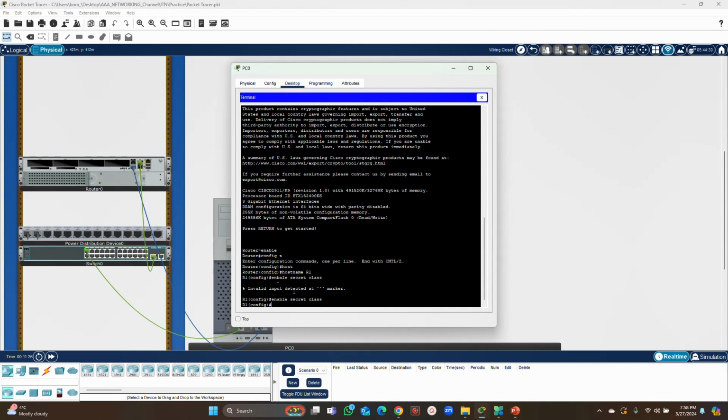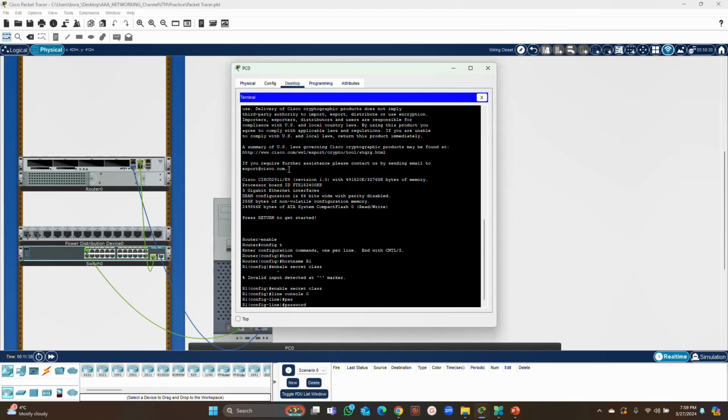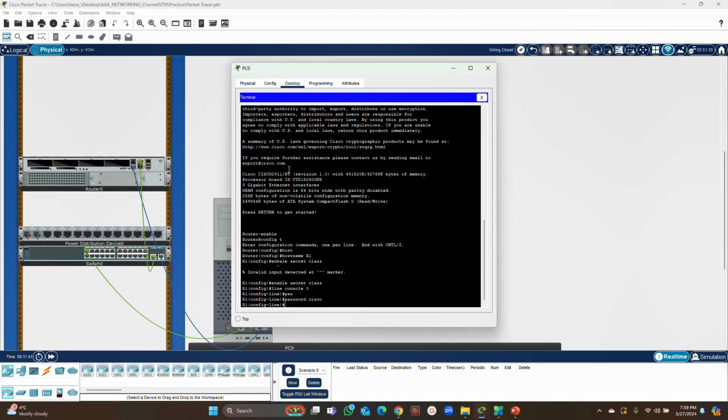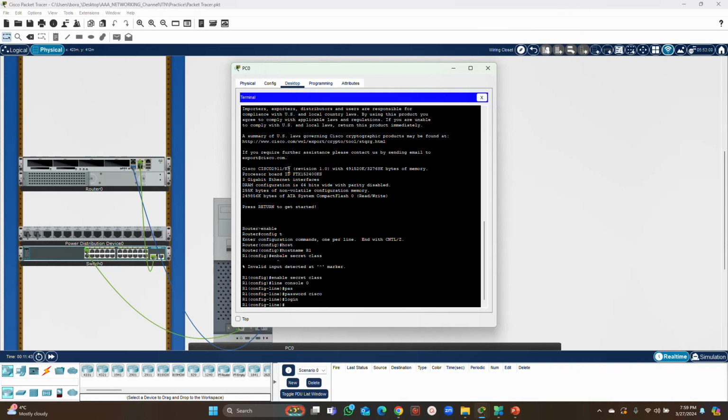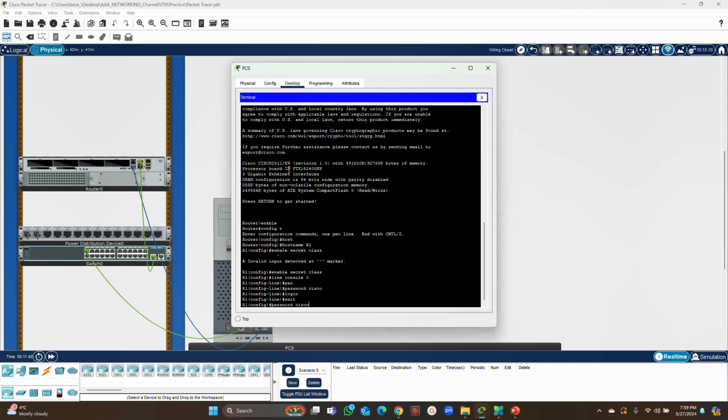After that, we will go to the line console. Since we have only one console port, we need to configure only one console. So here we will add a password as Cisco, as on the slide. We will activate that with login, exit, and we can go to the line VTY for configuring the remote access, and there are 16 VTYs.